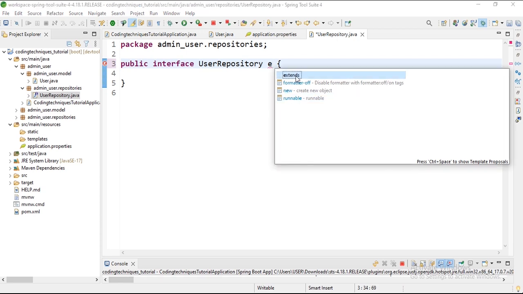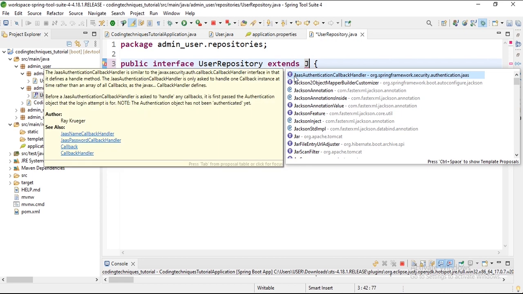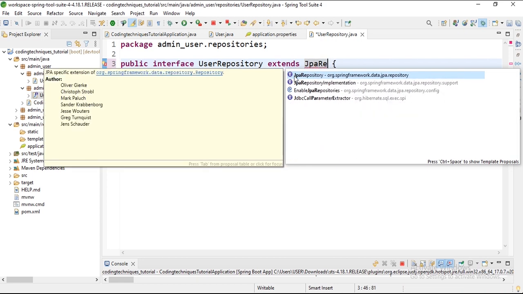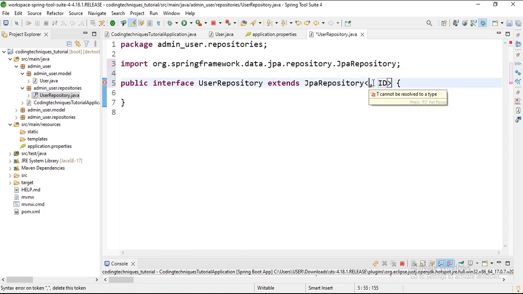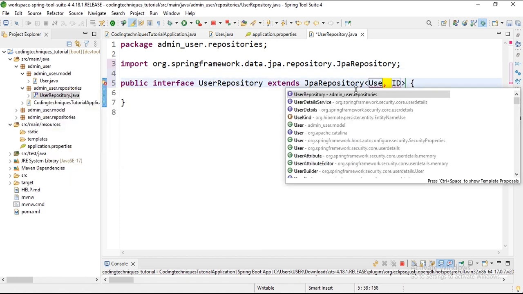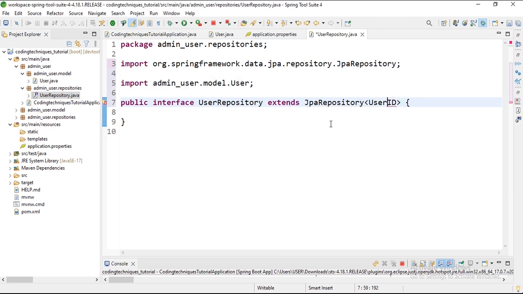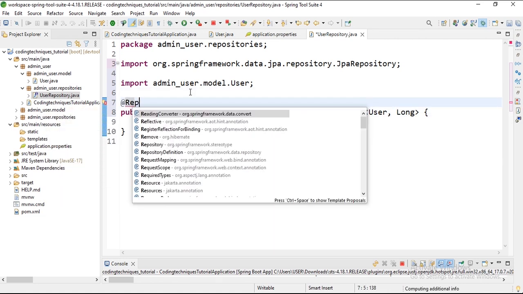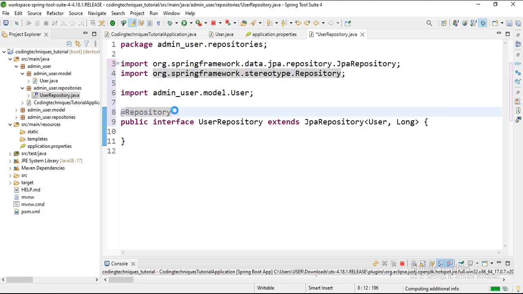We will extend JPARepository, and here we will have the name of our JPA entity, which is User from the model package, and then we'll have this as Long, and then we will annotate this with @Repository to mark it as a repository. So this is our repository.